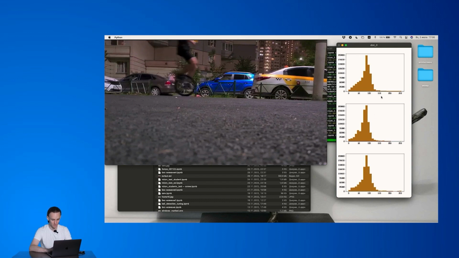The most important thing here is that those distributions are in the RGB color space, and they are pretty much not sensitive to slight changes in the color and noise in the camera. You can see that the distributions are changing, but not that much.